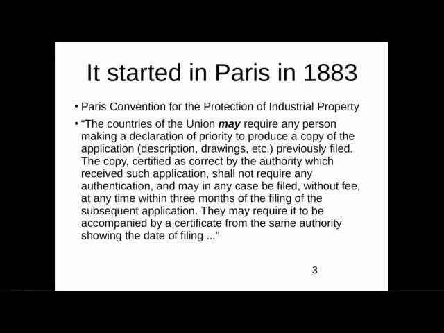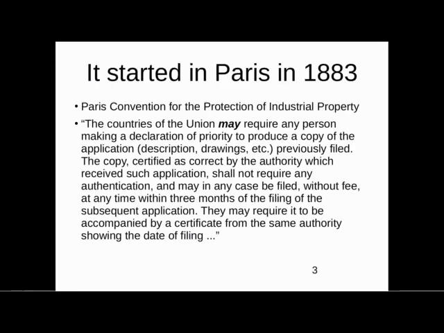The starting point to all this was in Paris. The movie Casablanca, which I consider to be one of the best movies ever made, finishes with a man talking to a woman and saying, we'll always have Paris. It's Humphrey Bogart talking to Ingrid Bergman. And in the world of intellectual property, we'll always have Paris.